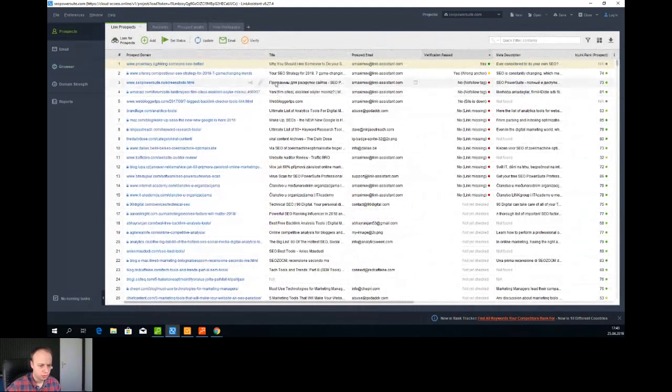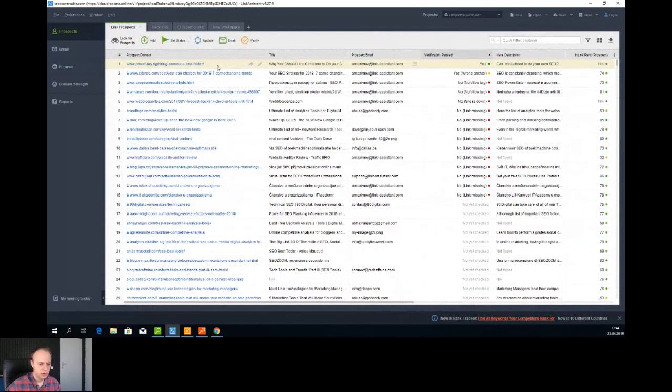And the next step is to filter out your initial list. Because you will have plenty of results, the idea is to filter out those that you would like to contact. Of course, it requires a lot of manual work, but still, Link Assistant will also check for the contact emails of these prospects. And then the next step is to contact them.